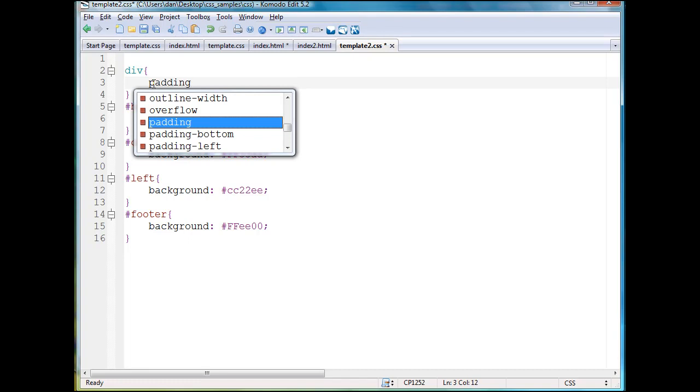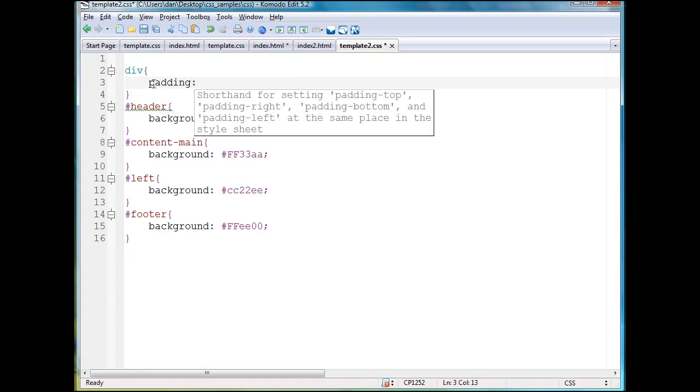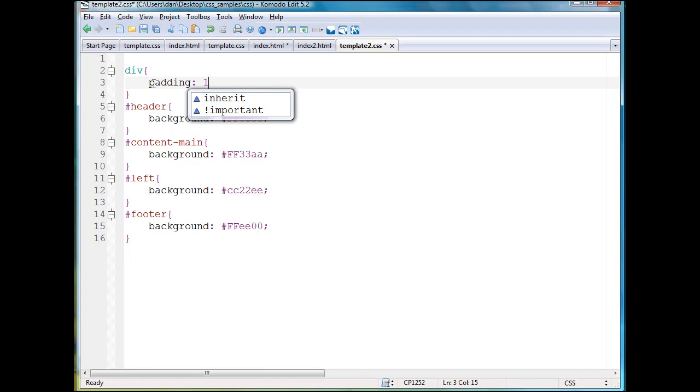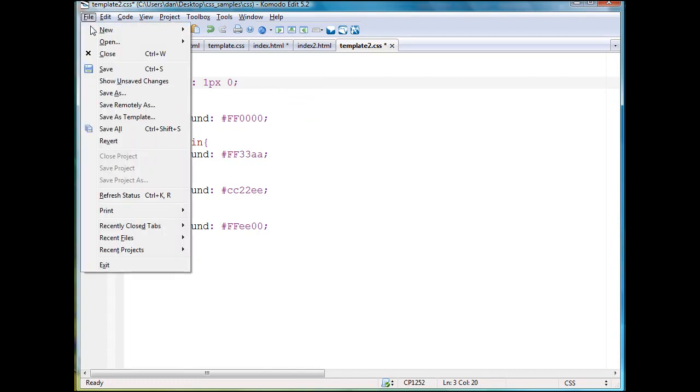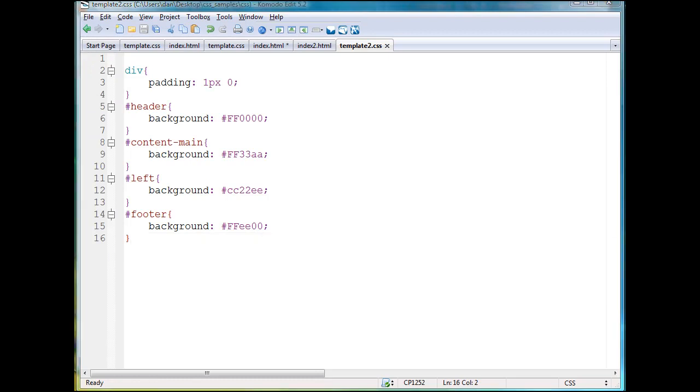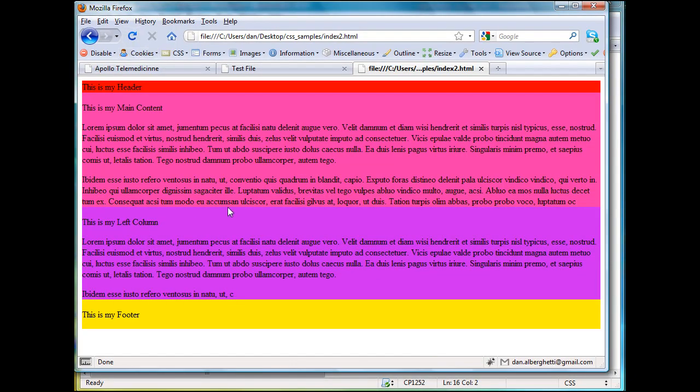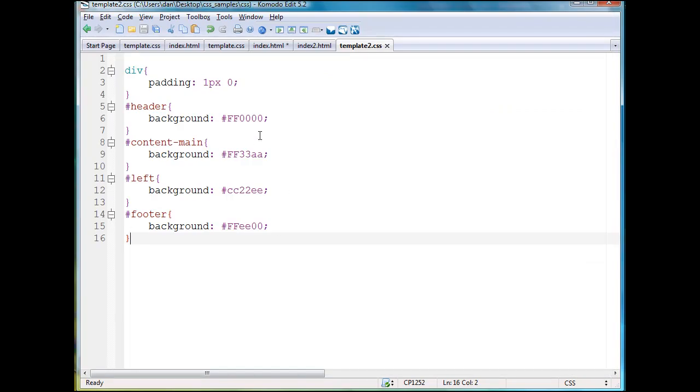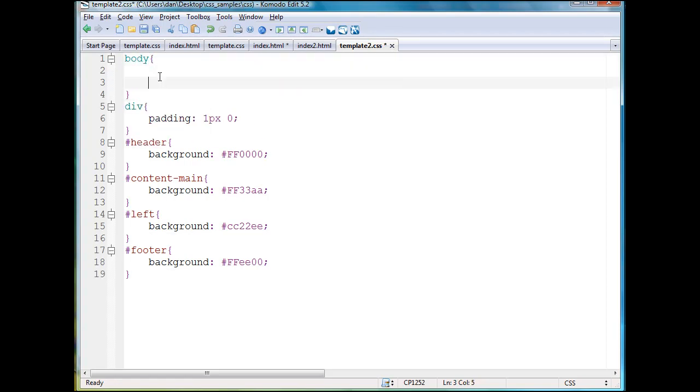An important thing that's put in there is padding of 1 pixel, and then 0, and then a semicolon, and we'll file, save. That padding allows the backgrounds to touch. It helps the different divs meet up together better by having that 1 pixel padding. I don't quite completely understand that, or I'm not prepared to explain it. It's in the book. Check it out. Like I said, I'm not great with CSS. I'm just learning.